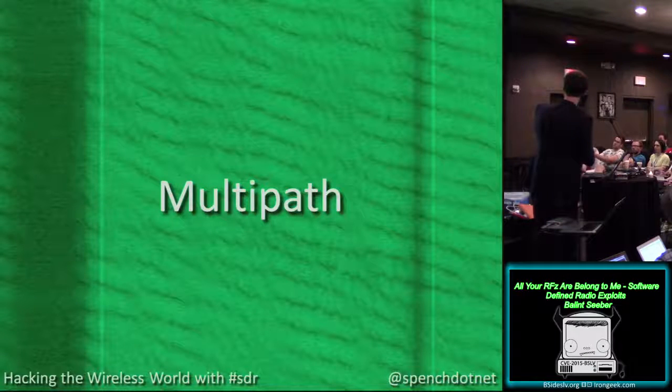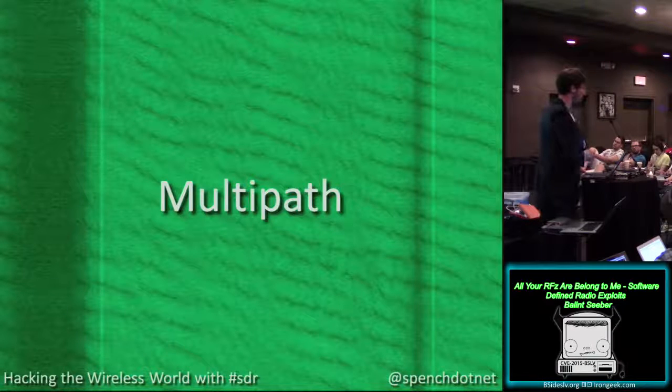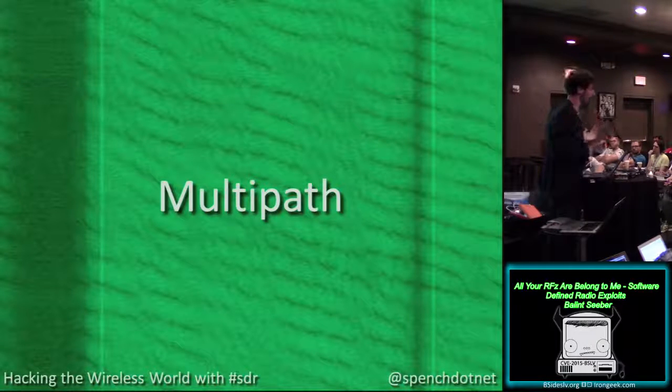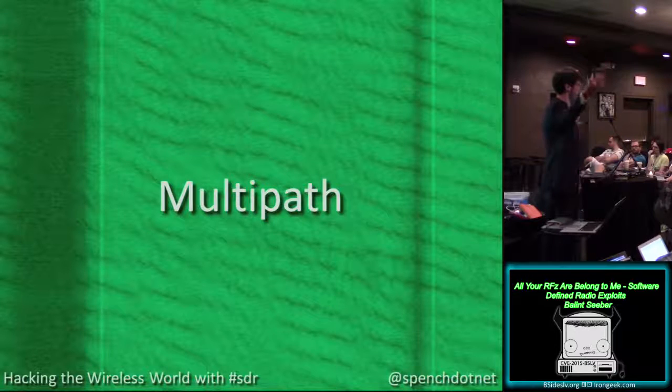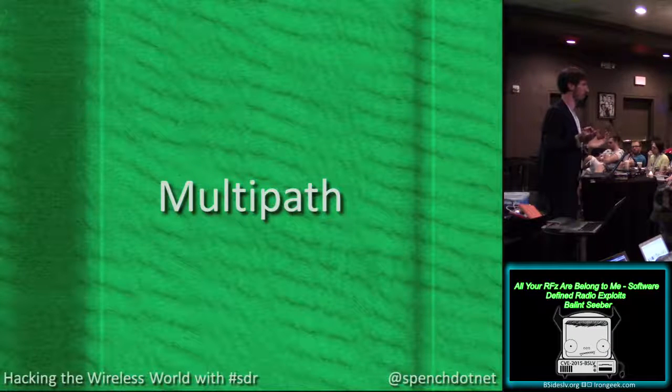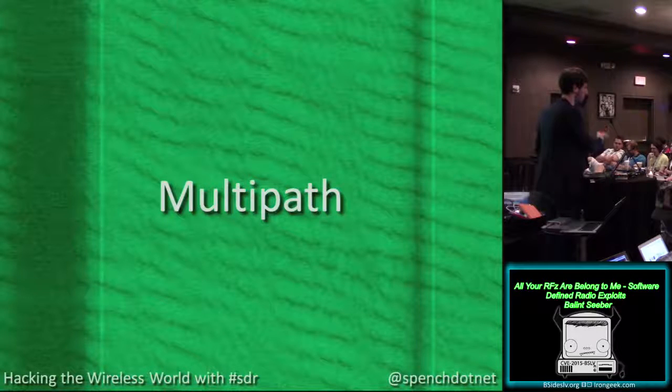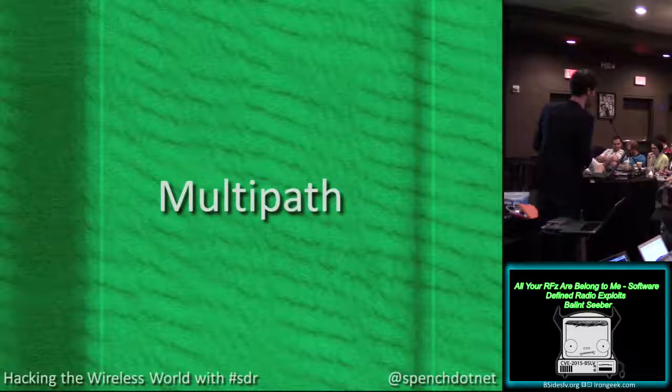So I'll just talk a little bit about multipath now. Multipath is always a problem in deployed communication systems in the real world. A lot of the time when people talk about wireless systems, you can talk about it in a theoretical context, in a lab. When you end up deploying a real wireless comm system out there in the real world, you have to deal with all sorts of additional effects that can degrade the performance of your system, due to the fact that you have lots of buildings in the way, or you might be moving at speed relative to the transmitter. So, Doppler effects and reflections, RF reflections, and so on.